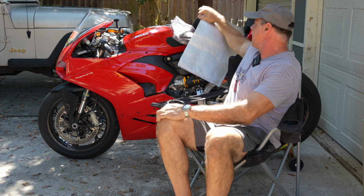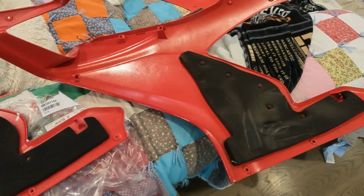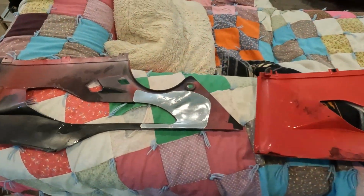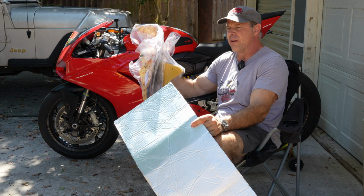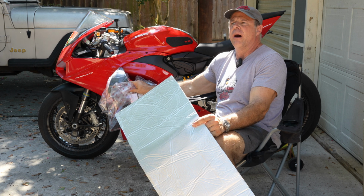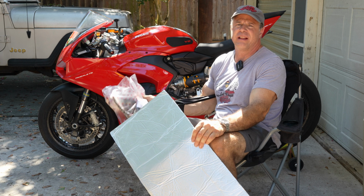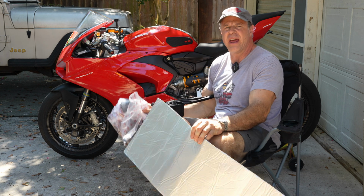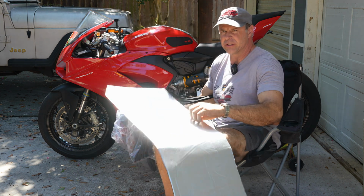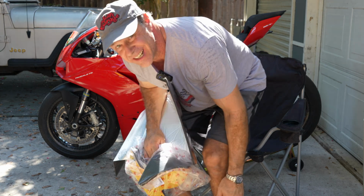I did buy some heat shield from the fairing company itself, and I did buy some pre-cut heat shields that are on here from Ducati. So I will try to emulate what Ducati has done as far as the heat shielding on these panels on the new panels. Next scene, we'll basically have it done, hopefully. And I'll just go over what I think about it, the process and the kit itself. We'll get started. So I'll get started and you guys just sit there and relax.